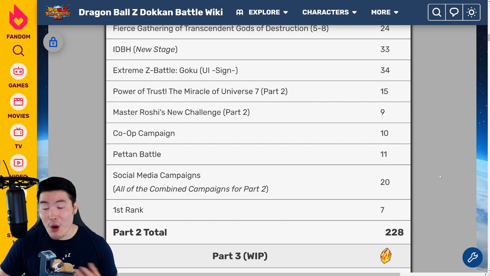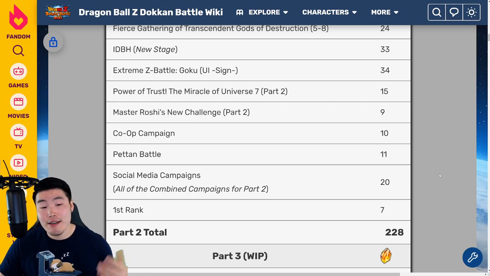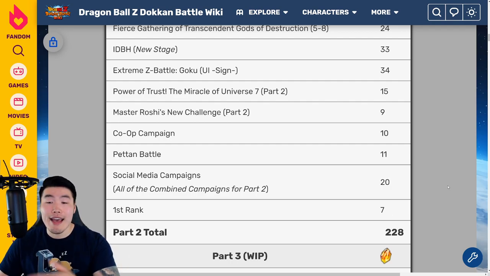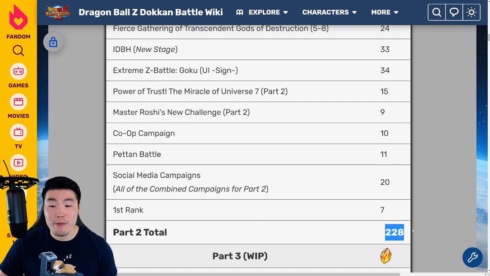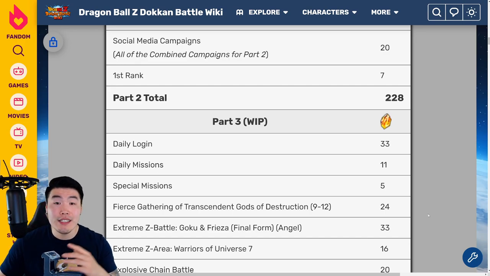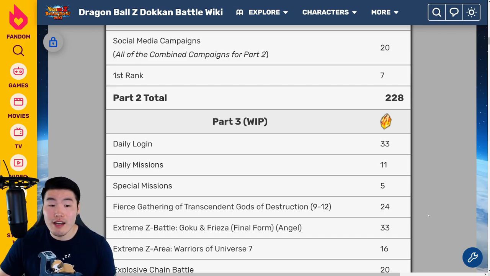I was hoping for a few more, because last year we did get 30, I think, for part 2, but not a lot of people summoned, so it is what it is. So 7 stones for top grossing, add everything up, part 2 gave out 228 stones. Now, lastly, we have part 3, which is technically still ongoing, but basically over. We might be missing... I'll talk about it later.